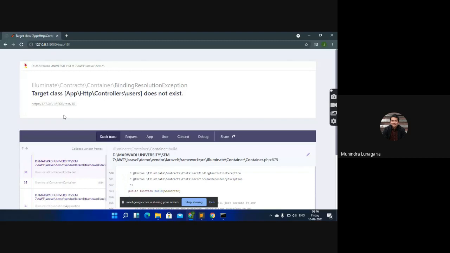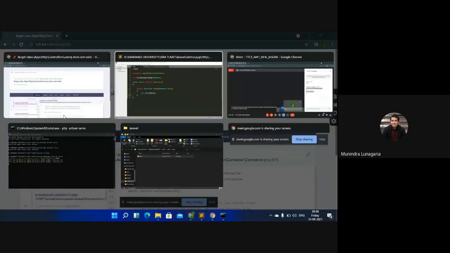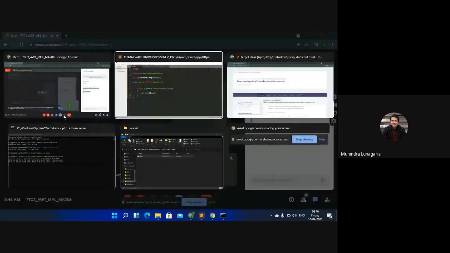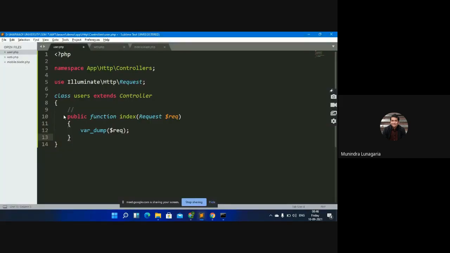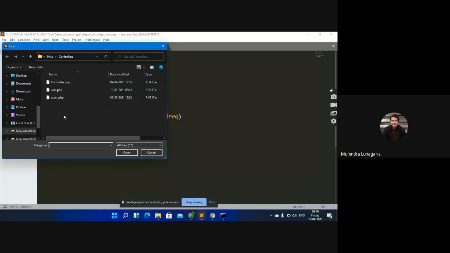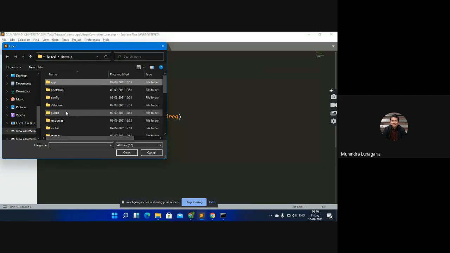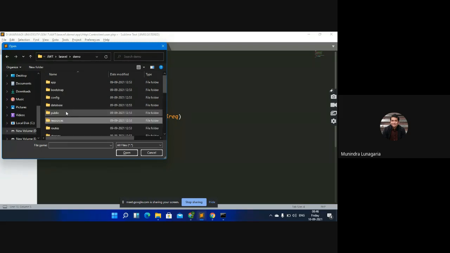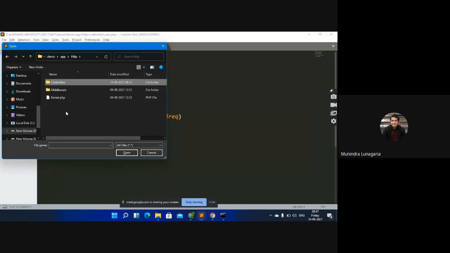Users does not exist, target class. Did you receive that error yesterday also? Go to the root. Web.php. App controller. App HTTP controller. And then, hold on. Sorry.